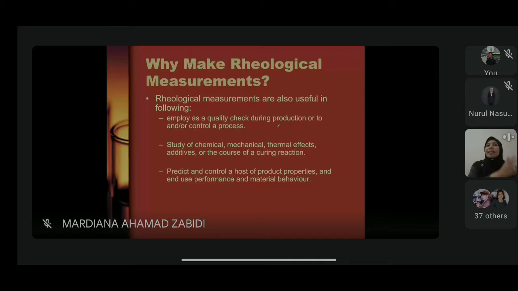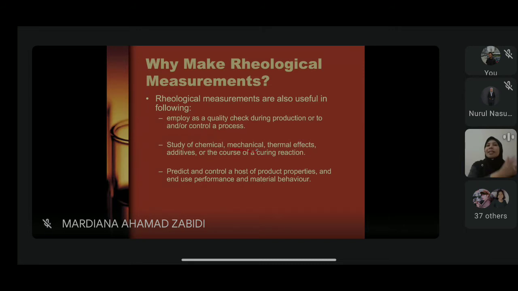Okay, thermal effects, this one, remember just now I've mentioned viscosity measurement, as well as your food product. Sometimes it goes back to temperature dependent as well as time dependent. Okay, as well as the processing involved. So mechanical ni contohnya macam when you are doing mixing. Contoh when you are mixing cream, if you undermix, there will be some problem with the cream. When you overmix, then you will have some problem with the cream.